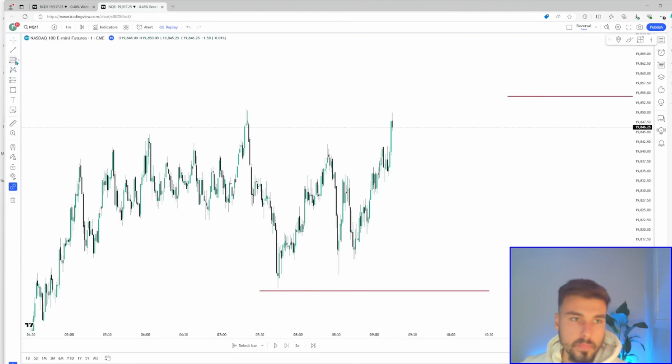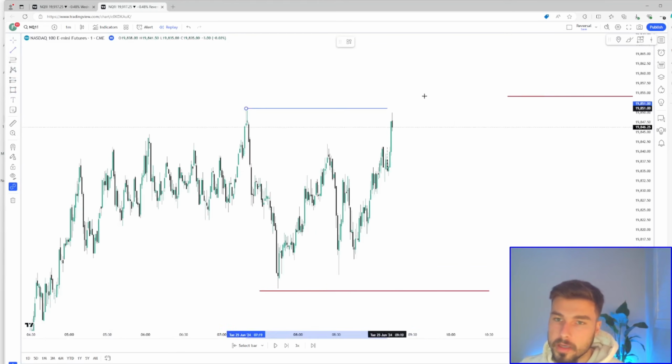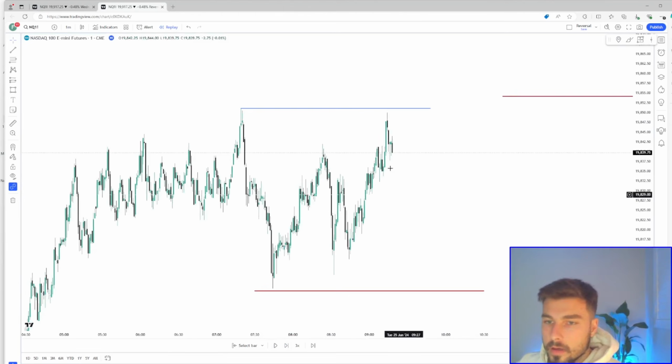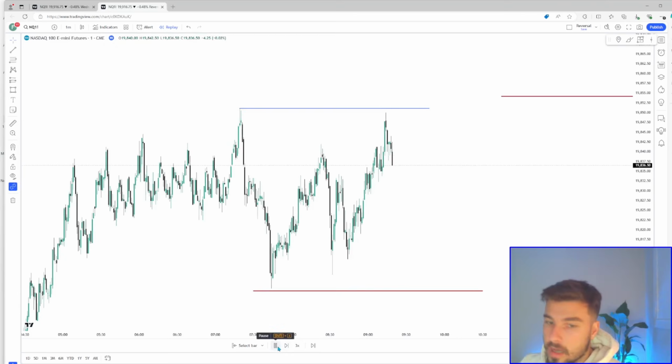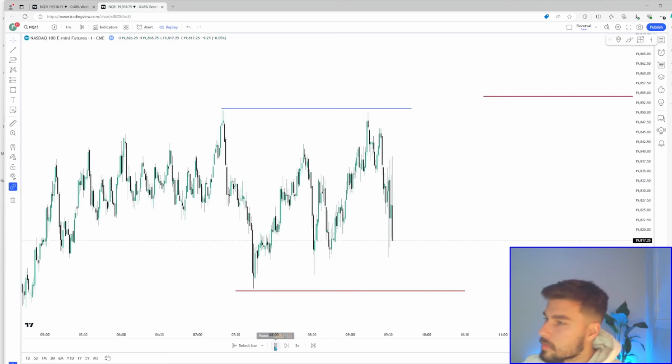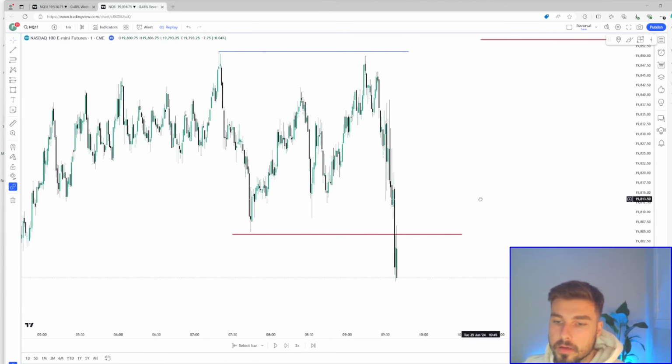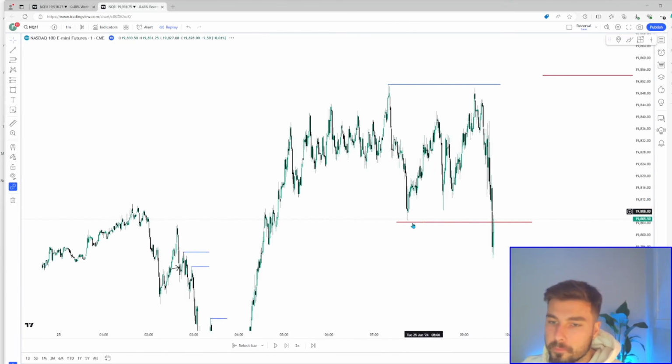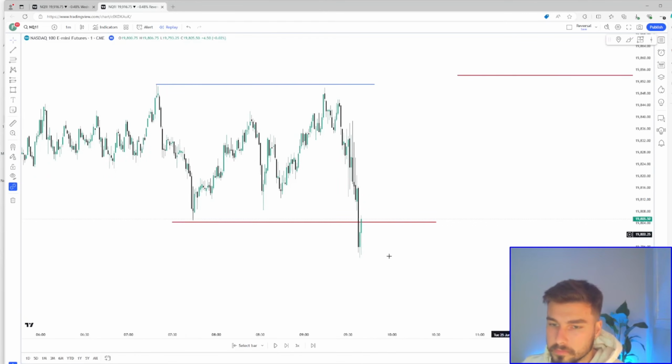So price forms a swing high here. It forms another swing high here. Let's see what happens. 9:30 is almost coming, right? 9:30 is almost coming. Notice how we've formed two relative equal highs there. It's really suspicious, by the way. Now, right here, what's happened here? We've swept sell side liquidity.